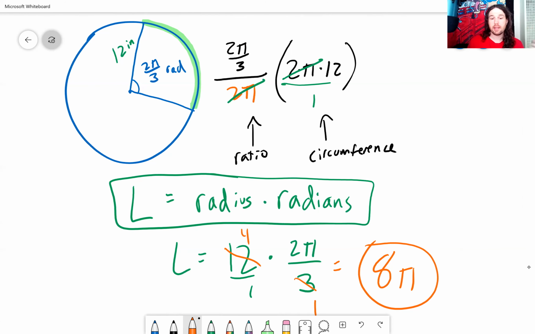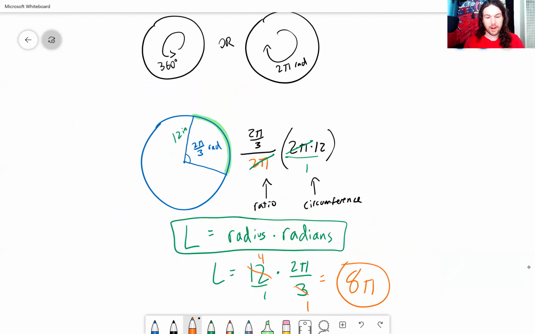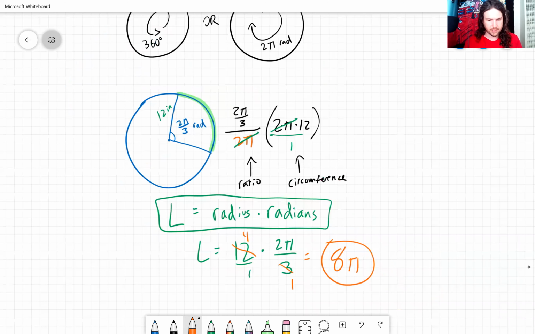As a note, it won't always give you the radius and the radians. Sometimes it'll tell you the arc length, and you'll have to figure out the radius, which you would do by dividing, right? Because it's just more proportions. It's literally just more ratios, more proportions. We've been working on the same exact set of skills since similar triangles. Okay. So that is finding arc length when you've got radians.